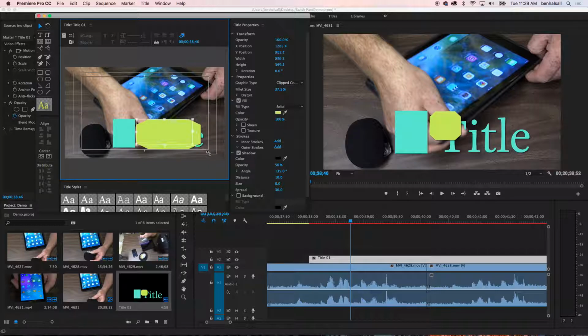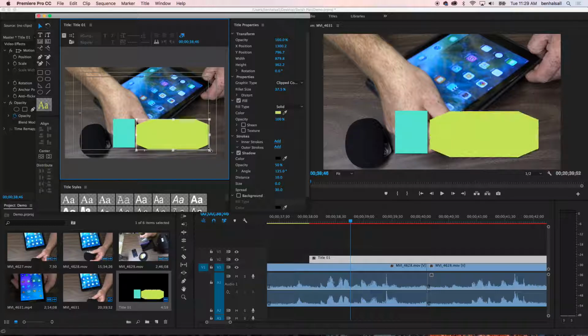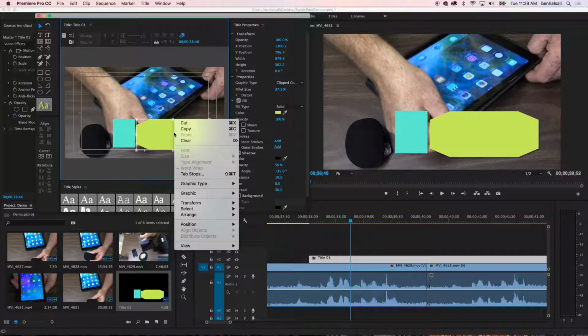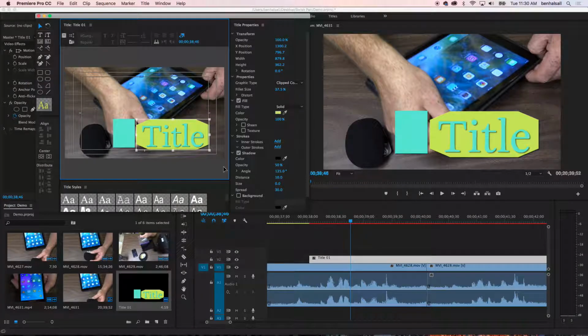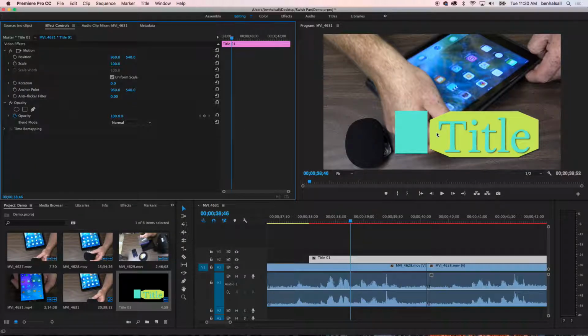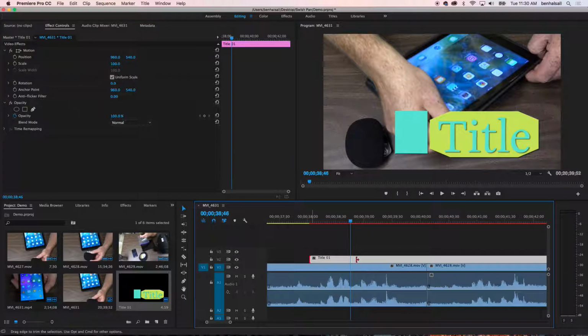So if we rescale that, we're going to want to arrange that and send it to the back. Basically, if we right click on a shape or a piece of text, we can go to arrange and either send backwards or send to back, and it will drop behind the text that we've added. So we've got a lot of control within the titles in terms of what we can do. Okay, that looks truly awful, but you can see how you can add the graphics in there. We can edit the titles the same way we edit video, so we can shorten it as well, and we can also animate it as well.